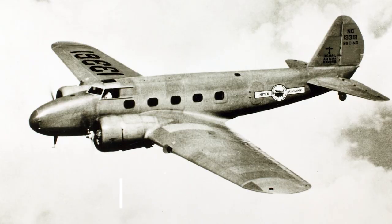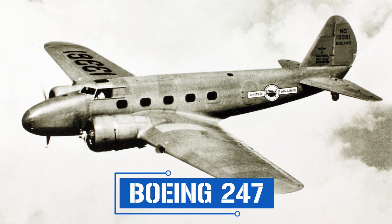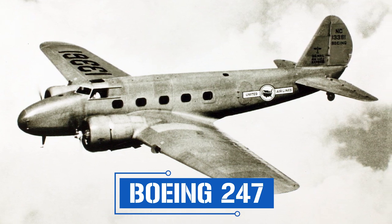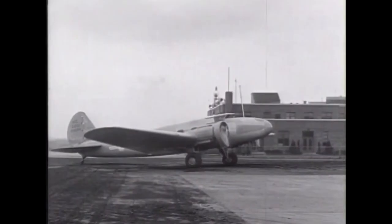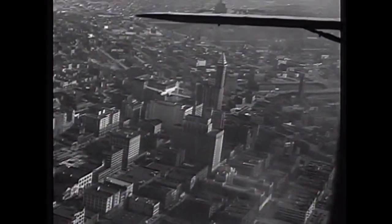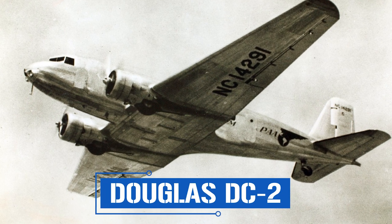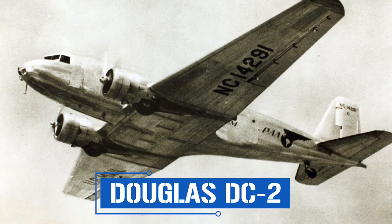Donald Douglas, founder of the Douglas Aircraft Company, had been commissioned by Transcontinental and Western Airlines — TWA — to develop a plane to compete with rival United Airlines. United had just acquired a fleet of Boeing 247s with a contract giving them sole purchasing rights until they received their full fleet of 60 planes. This meant TWA would have to wait while their rival reaped the benefits. The 247 was predicted to be an efficient solution to long-distance flights that would have left United far ahead in the market.